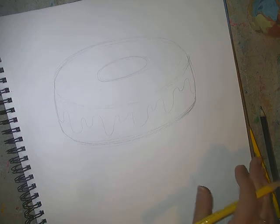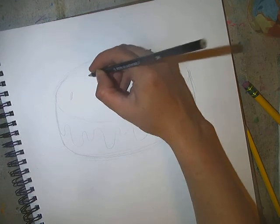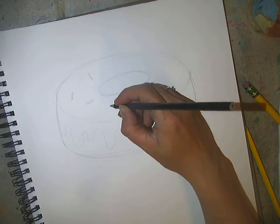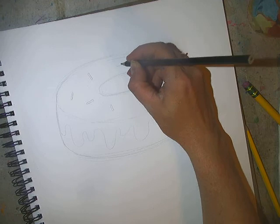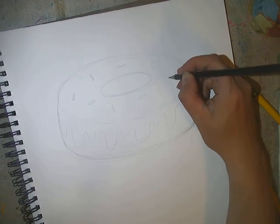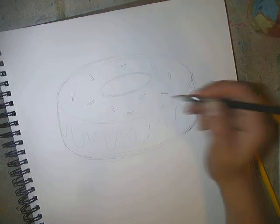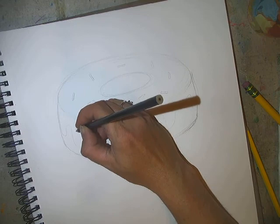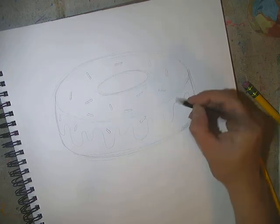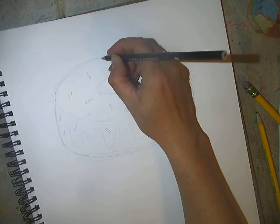If you want to do watercolor, you can probably go ahead and start adding the sprinkles. But if you're going to use a thicker acrylic paint, then you may not even be able to see the sprinkles, so you might want to wait and add them later. But if you'd rather draw them out first to see approximately where you want to put them, so they don't look uneven, you can see them underneath your acrylic if it's a lighter, transparent color. I don't want a huge amount of them, but my last one didn't have enough, so maybe I'll add some more this time.